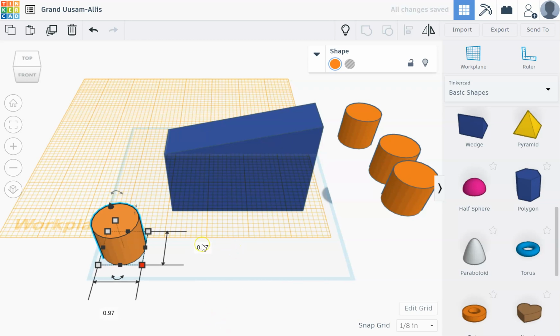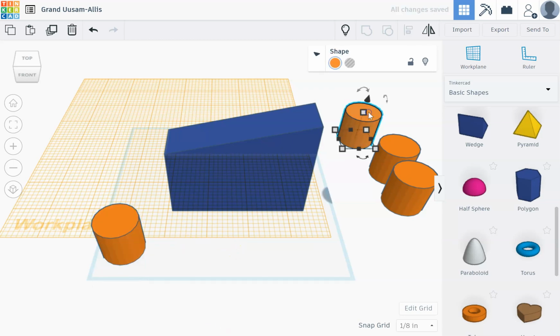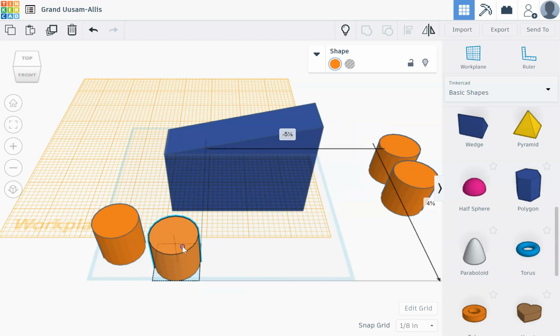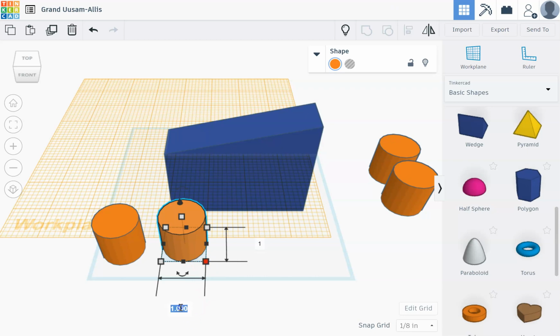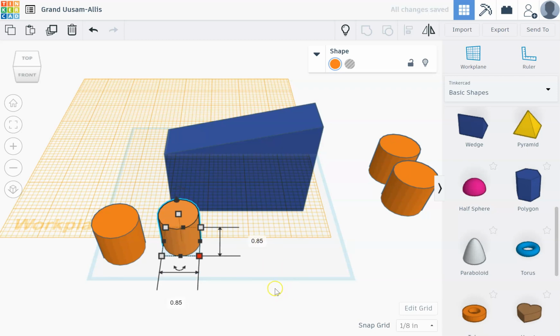Okay, so that's 1. Let's grab another one, and we're going to change its dimension. Instead of 1 and 1, 0.85 by 0.85.